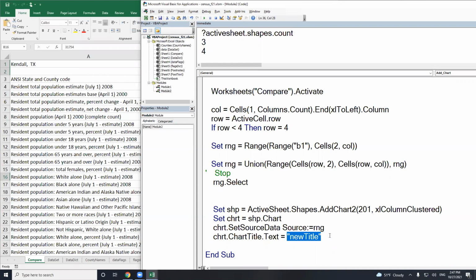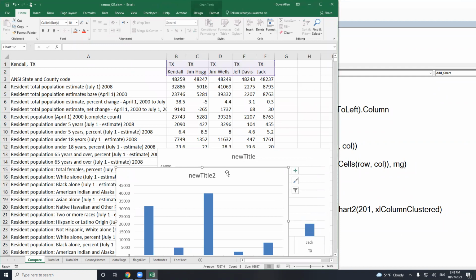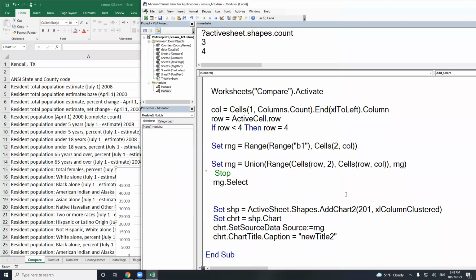Yep. Just had a quick question. There's also caption as another property. What would you do? Chart title has a caption property. I don't know. Let's see. Call it chart title 2. Looks like it's a synonym for text. Somehow we can give two names to the text of it, but we can't give two names to the title of it. So we call it chart title. I'm still bitter. Okay. So caption or text will do the trick.